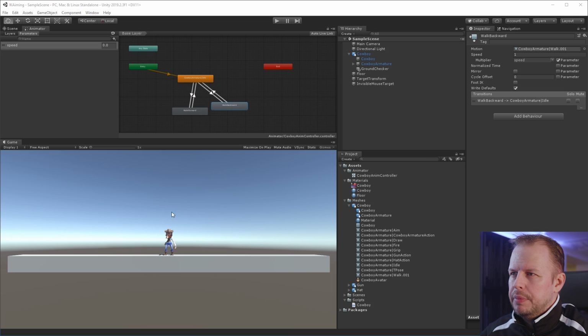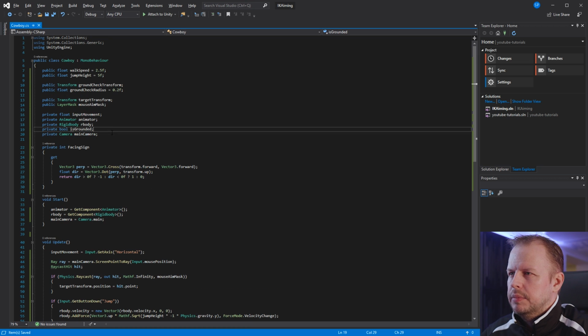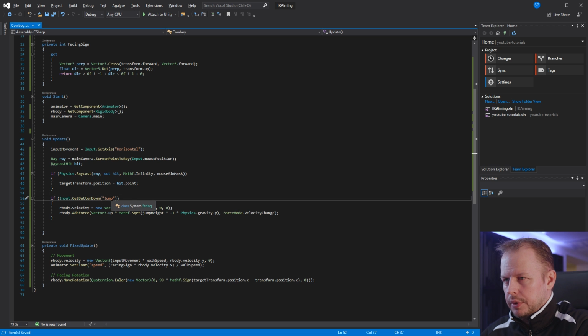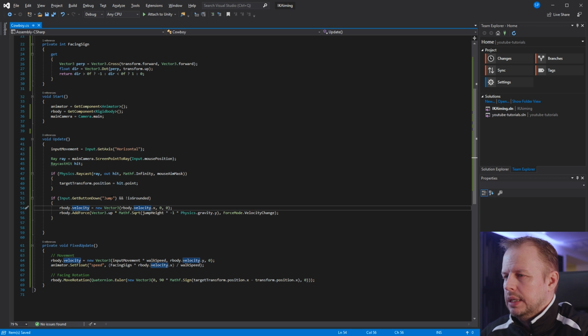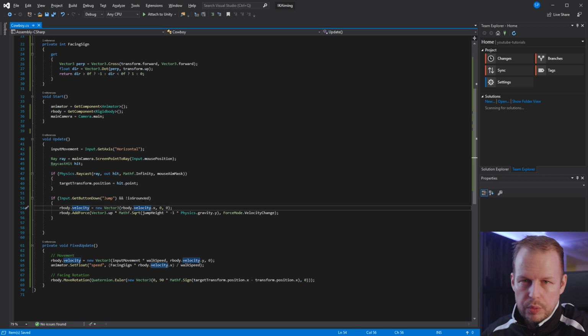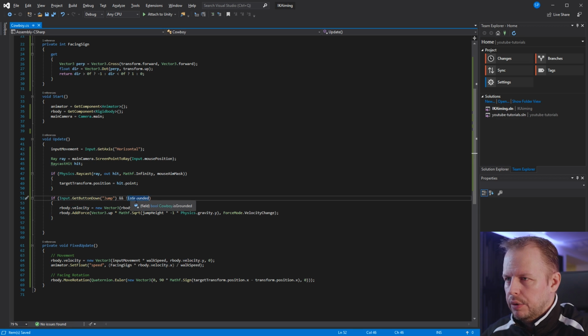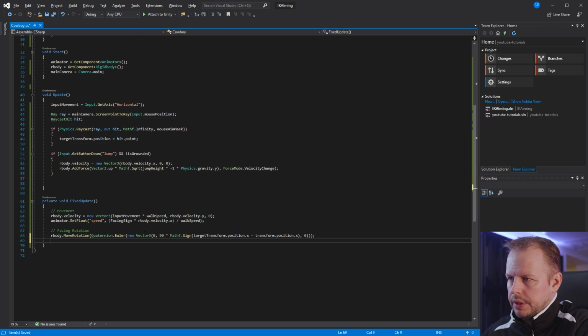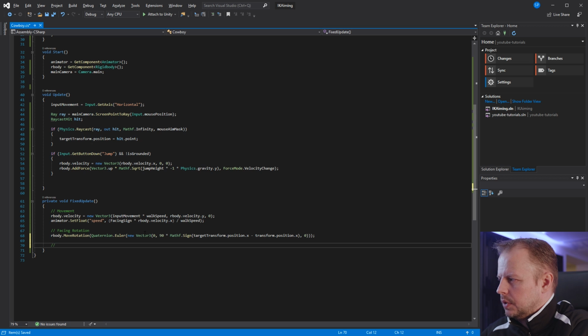And if you remember before, we created a little thing called is grounded here, so let's start using that one. We can just simply add here if get button down and if is grounded is not true, then he will jump. That won't work straight away. We need to also calculate now if is grounded is set or not. And for that, we can add a little ground checker. Let's put that one here in the fixed update.